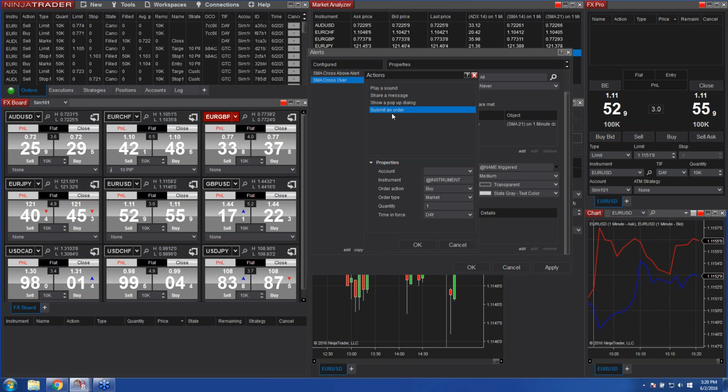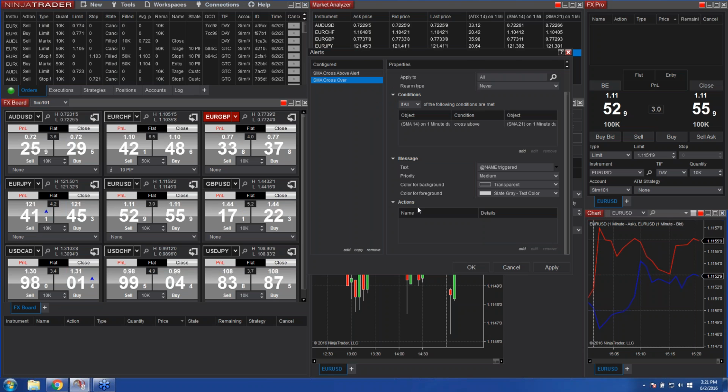We're starting out with alerts and what we can do with them. We're learning what you want to do with them, so we're interested to see what's going to happen there. And I had cancel there since I don't want to actually configure this alert. I'm going to click remove and I'm going to click cancel.